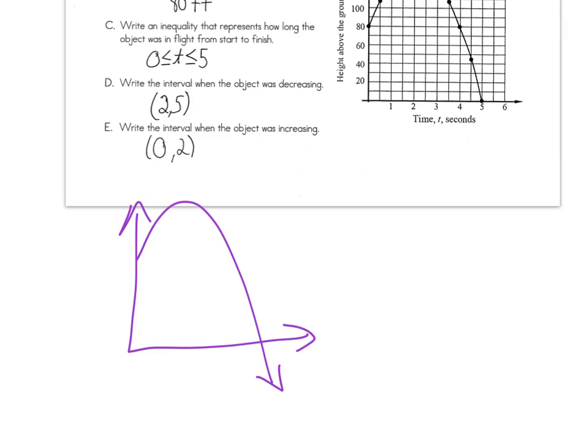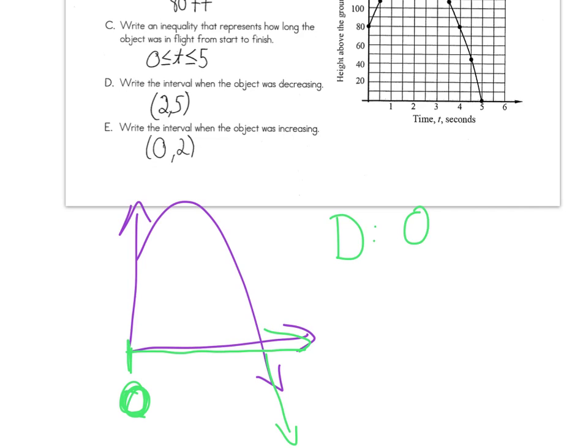And just to add a little tidbit of information to help you on the test, sometimes our functions might have arrows on the ends of both. So if I ever wanted to write out, let's say, the domain of this function, how far left does this begin? Well, it starts at 0. And where does it go? Well, it keeps going and going and going.